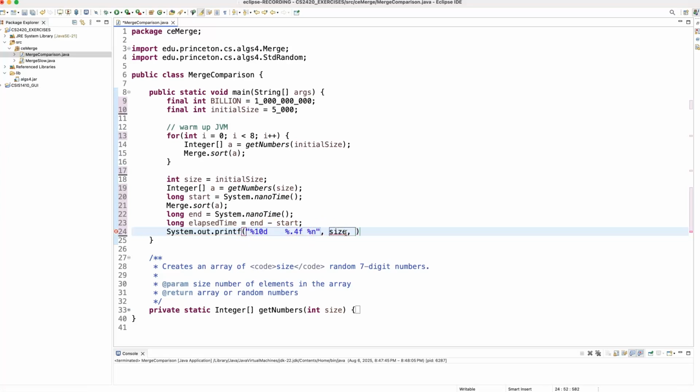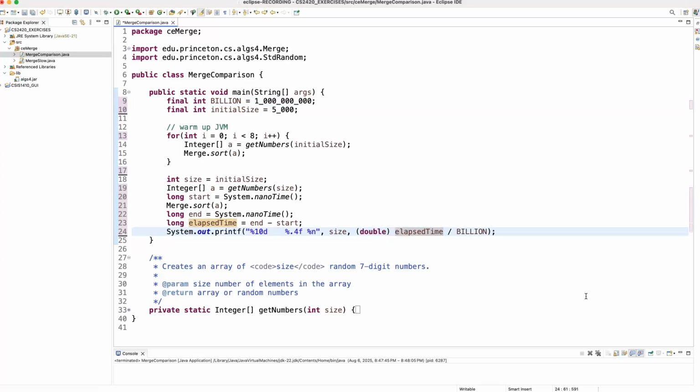The second number I want to display is my elapsed time in seconds. So here I have my elapsed time divided by billion. Notice elapsed time is a whole number, billion is a whole number, so this would truncate. I need to make sure that we get a double value because we want the digits after the decimal point.